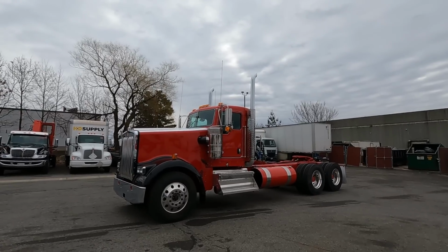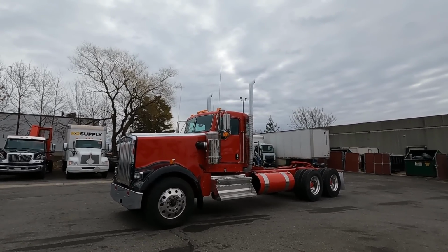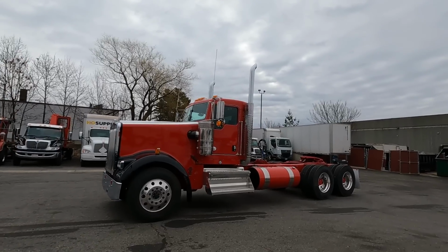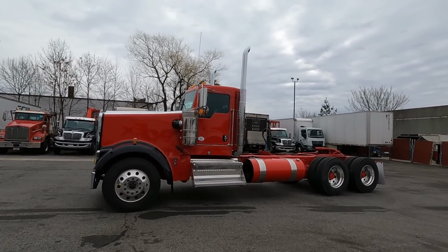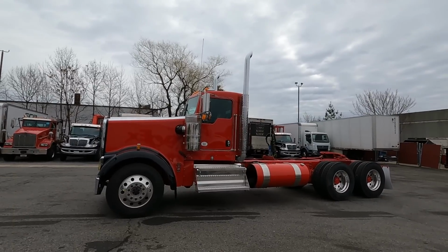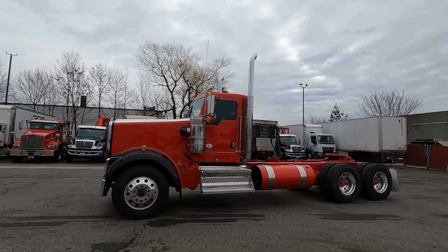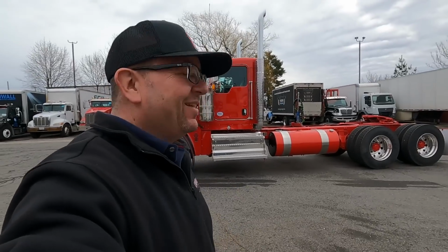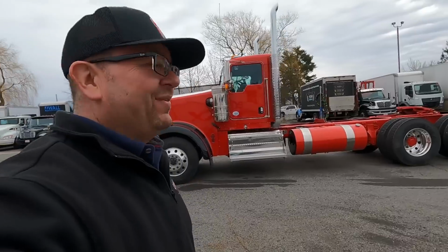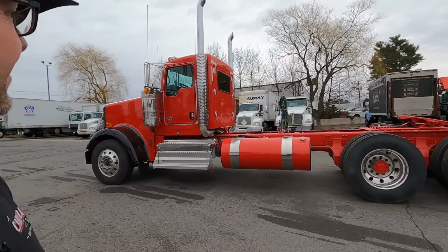That's a nice looking truck. That is a nice looking truck, I gotta say. And it is a little longer than mine. A little longer. I'm looking forward to putting them side by side because it looks a lot longer. I don't even think it'll fit in bay 1 at our garage. I think it's always going to have to go into bay 2. Well, what am I saying? It's a new truck. Our mechanics can't fix this. What are they going to fix? They can change the oil. Everything else, you've got to be probably a computer technician to fix this thing.